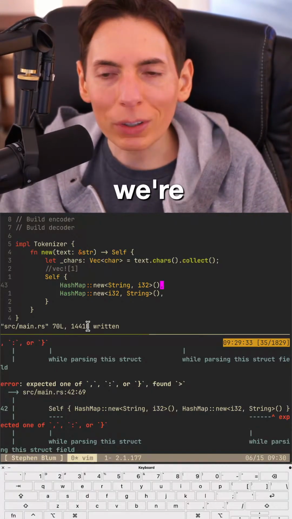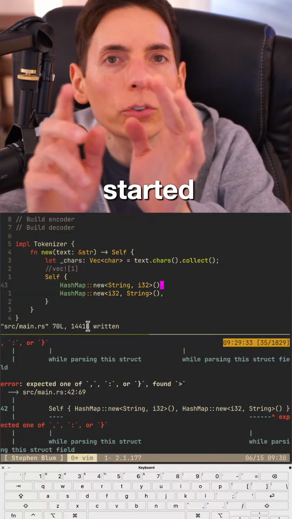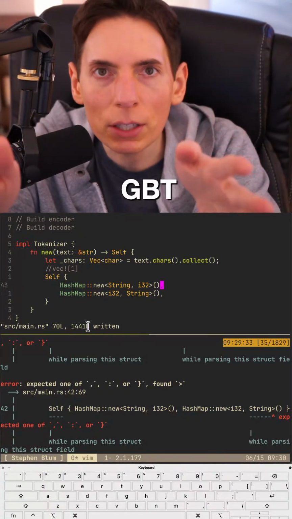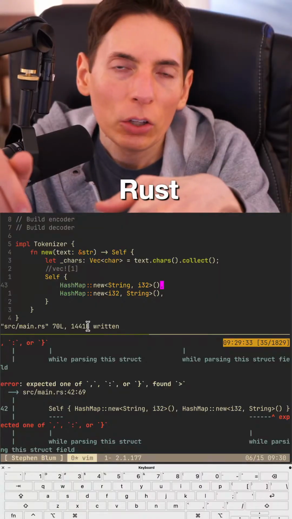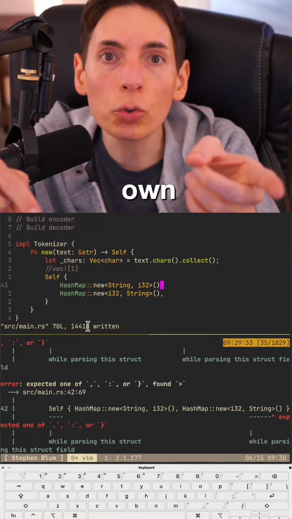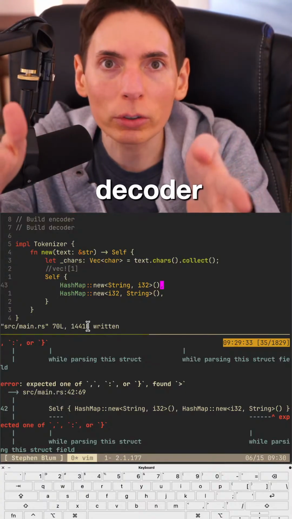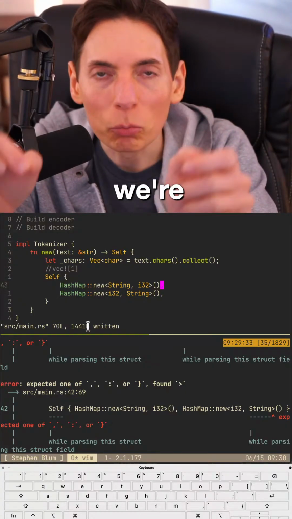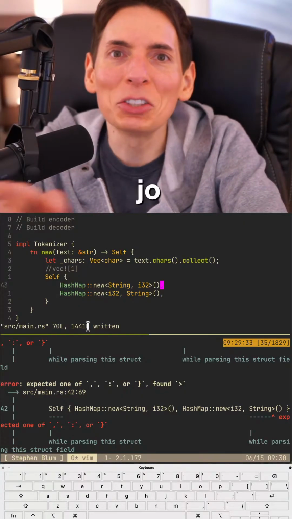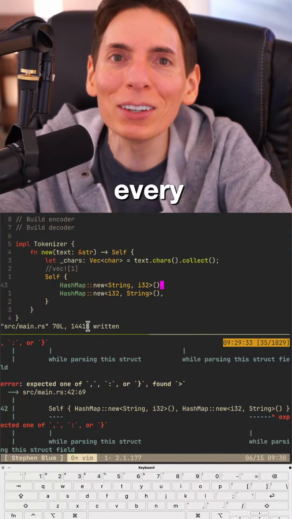Tomorrow, we're going to continue what we've started on an adventure. We started on a new adventure. It's a lot of fun. We're going to build ChatGPT in Rust. What we did last couple of weeks, we did in Python. We wrote our own transformer, our own decoder layer in Python. We're going to do that in Rust next. So if you want, join the adventure. We're going to do this every single day.